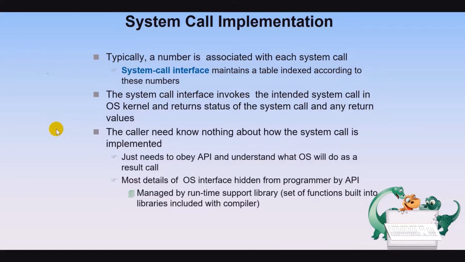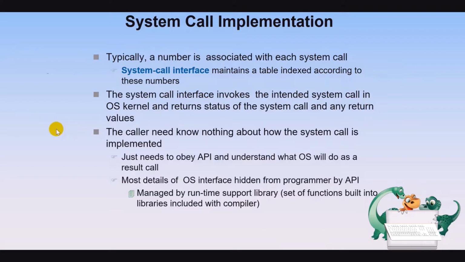The caller needs to know nothing about how the system call is implemented. If you are a programmer, we don't care about how the system call was implemented. We simply call it and use it. That's it. The programmer just needs to obey the API and understand what the OS will do as a result of the call.